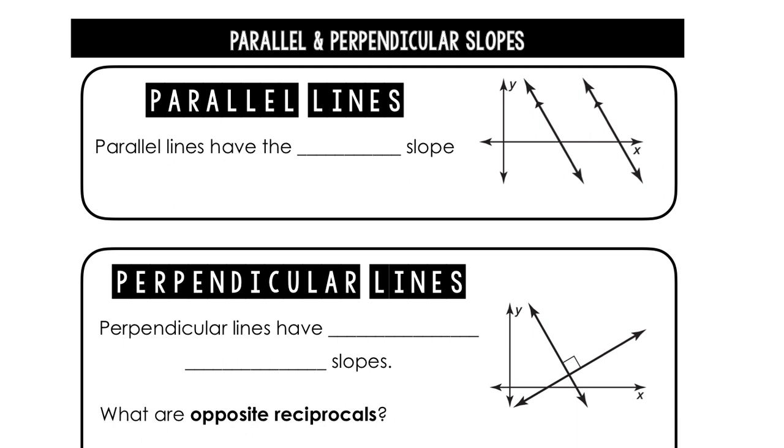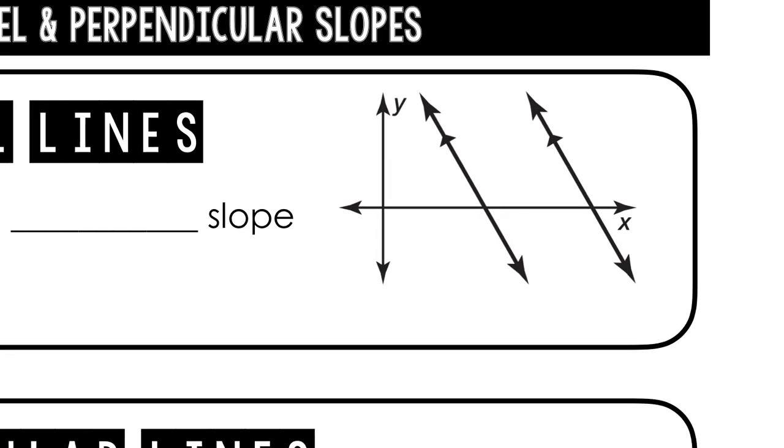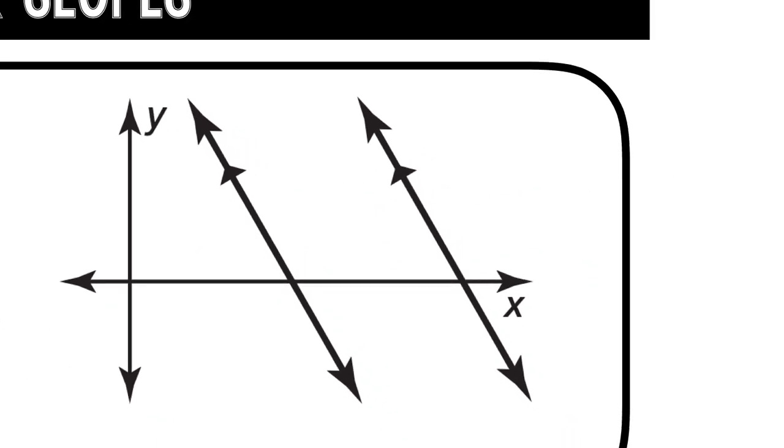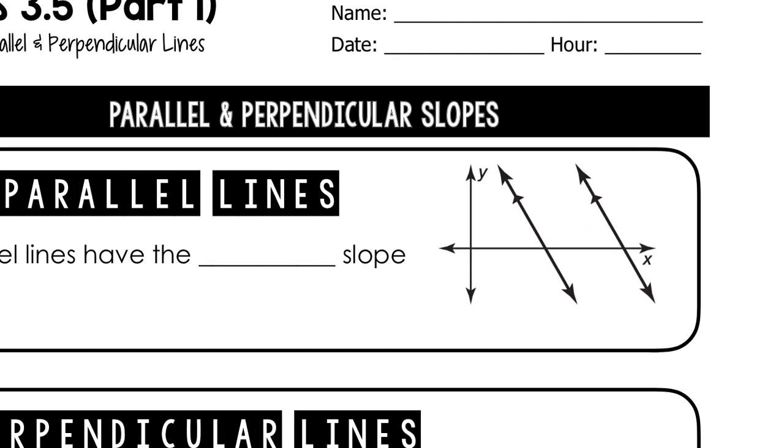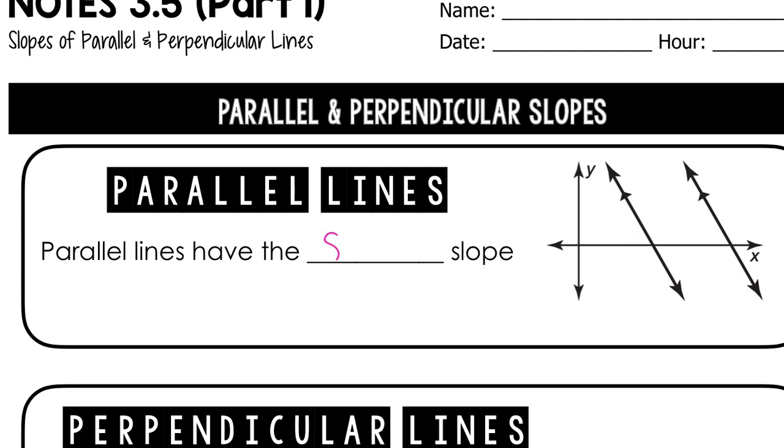Parallel lines, obviously we've been working with these for a while now in this chapter. They are lines that never cross, and in order for lines to be parallel, their slopes would have to be exactly the same. So just to show you what I'm talking about here, if these lines are actually parallel, that means that the rise over run would have to be the same for both of these lines. If it wasn't the same, then the lines would end up intersecting each other. So parallel lines have to have the same exact slope. So that's what we're going to put right here. Parallel lines will always have the same slope.